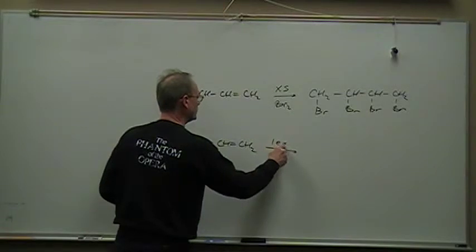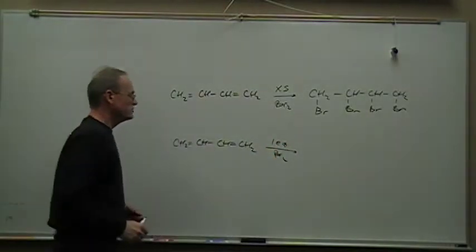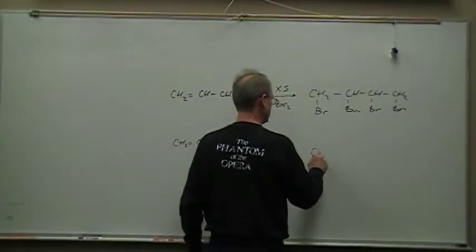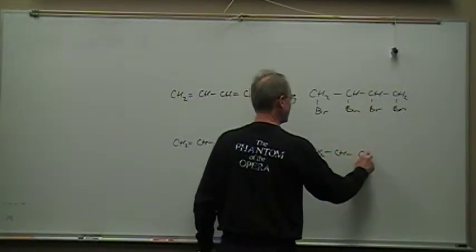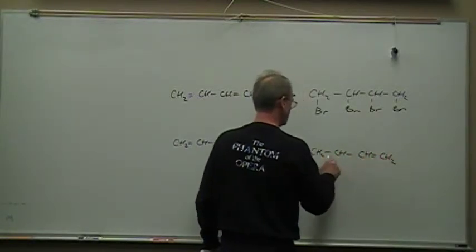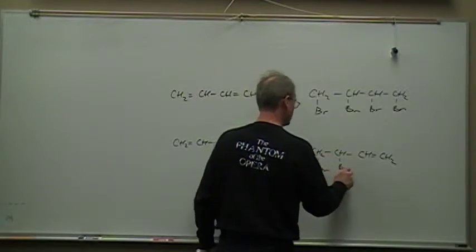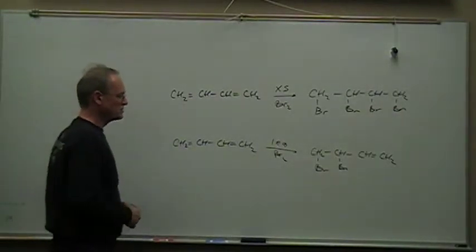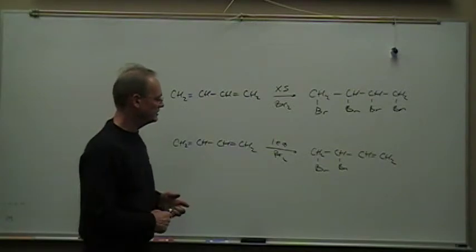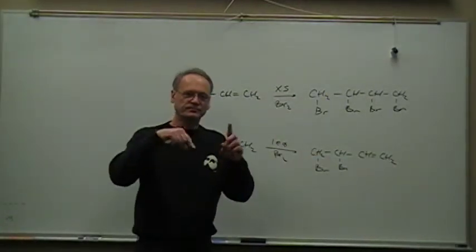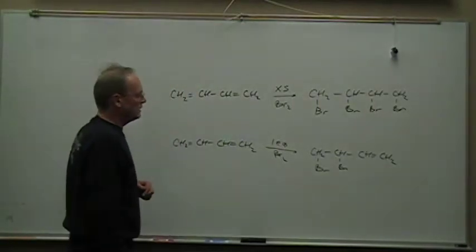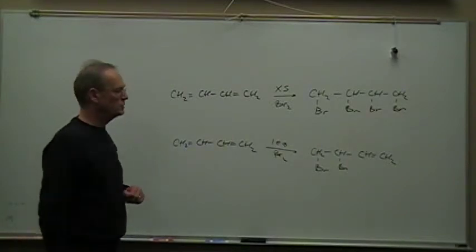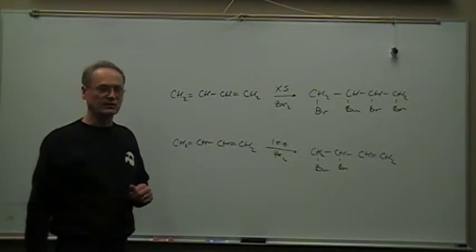Well, let's try adding one equivalent of Br2. It turns out that you get what you might expect at first, and that is two bromines adding across this double bond, and the other double bond being unaffected. Again, though, you don't get necessarily anti-addition. In fact, it's non-specific, so you get both syn and anti. In this particular case, you can't really tell which one it was anyway because it's not a ring, and usually you can only tell the anti-stereochemistry on a ring, but it's not stereospecific. So you get 1,2-dibromobutene, which is exactly what you would expect.